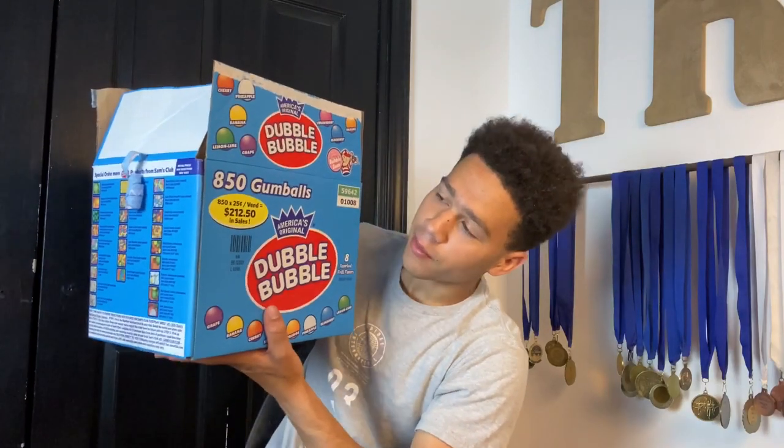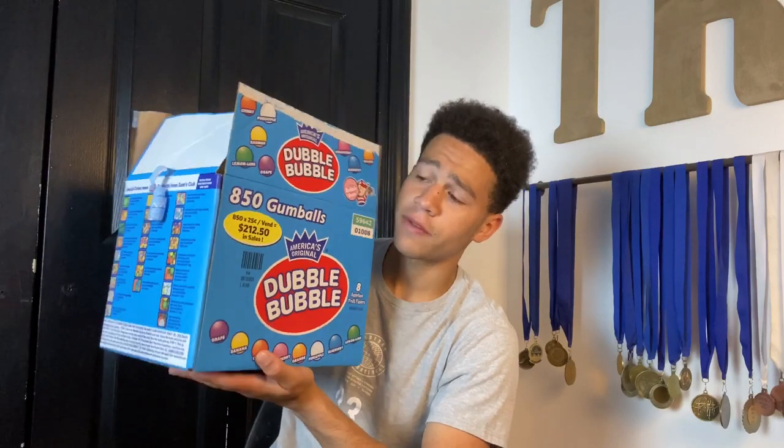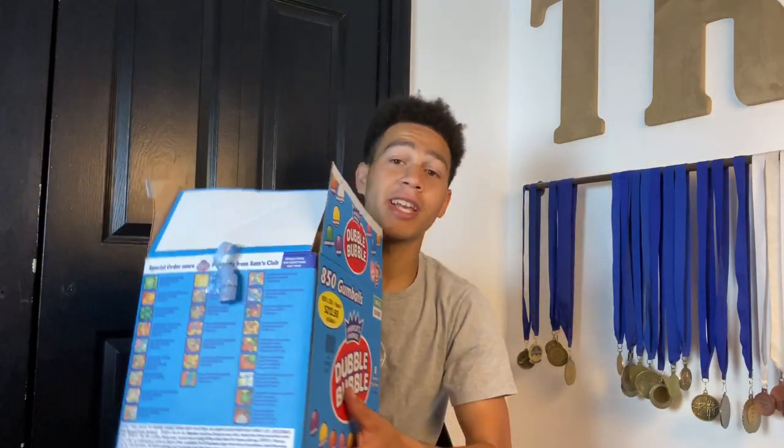We just went to the barbershop and put the candy machine inside. It looks great, everything looks super good, and I can't wait to go back in two weeks and check if we've made any money. I'm not expecting to make any profit in the first maybe two months, but after that it's just going to keep growing because I have a lot more candy left with the $55 I spent. I still have a whole entire thing of M&Ms — that was $11 out of that $55 — and I pretty much have three-fourths of the bubblegum left. If you have like five locations, you could make $200 off of this in like a week, which is pretty insane.